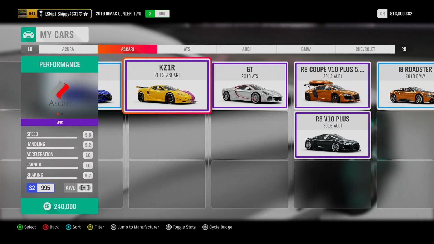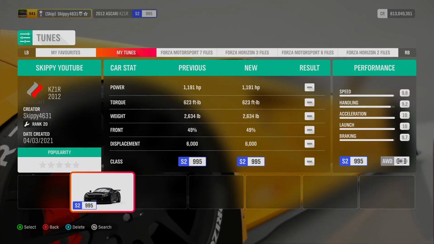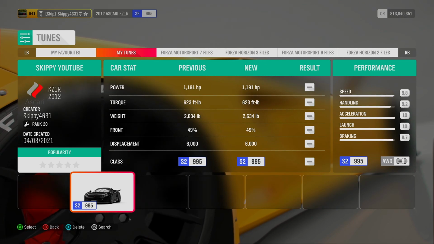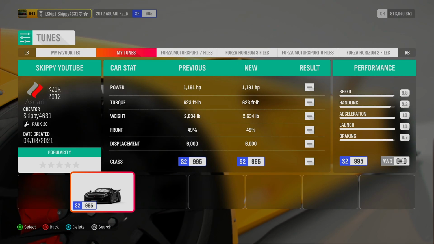I'm going to be jumping in the 2012 Ascari KZ1R, running 1,191 horsepower, four-wheel drive, and can be picked up in the auto show for 240,000 credits. If you'd like to use my tune, just search my gamertag Skippy4631 or the file name Skippy YouTube.